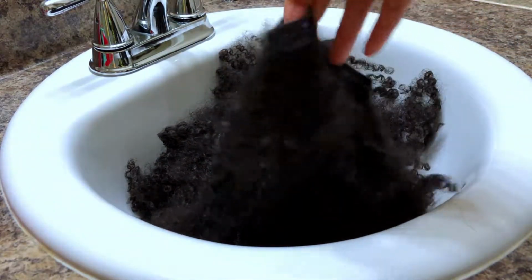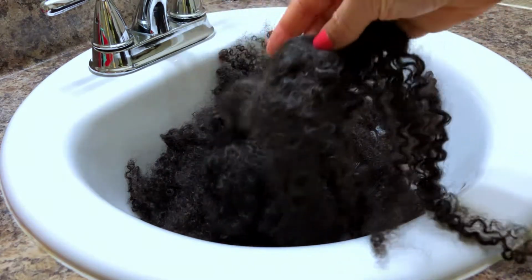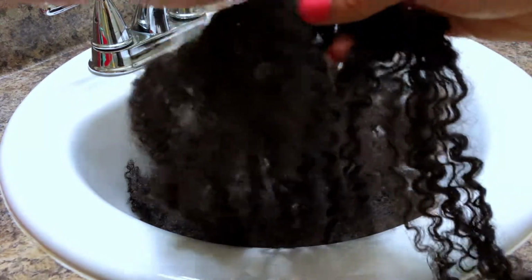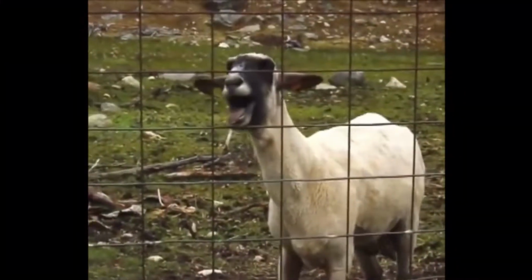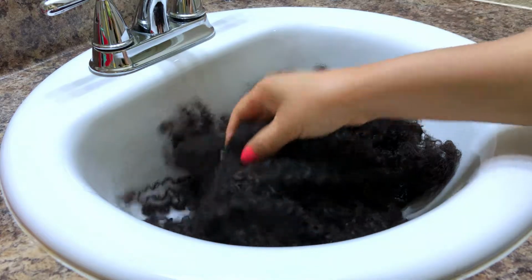As with all kinky curly clip-ins, no matter what brand, company, no matter how well you take care of them, they always come out looking like this. I don't care how they sell it, how they advertise it, or tell you it's virgin human hair, it still ends up looking like the back of a sheep's butt. Now the shedding is horrible unless you seal the wefts, but the stuff that you use to seal your wefts is so toxic, I wasn't about to put that anywhere near my head.